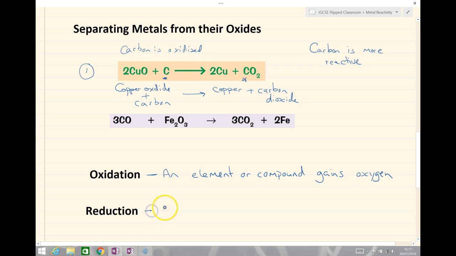Reduction, on the other hand, is an element or compound that loses oxygen. These are important definitions. If we look at our reaction, the copper oxide on the left loses the oxygen as we go to the right, so we can say the copper is reduced. The carbon, because it removes the oxygen and it is oxidized, we say it's the reducing agent. It reduces the copper oxide. The reducing agent gets oxidized.